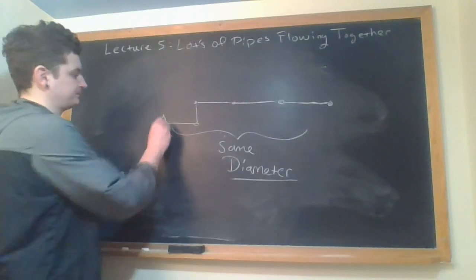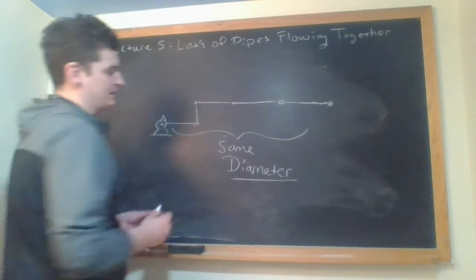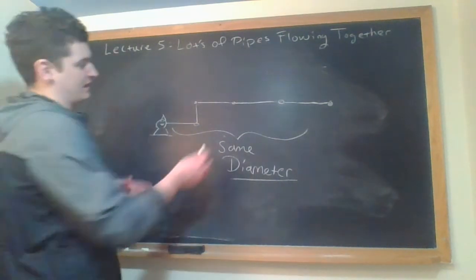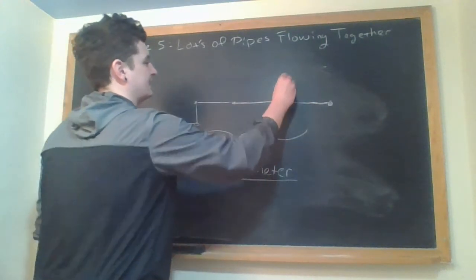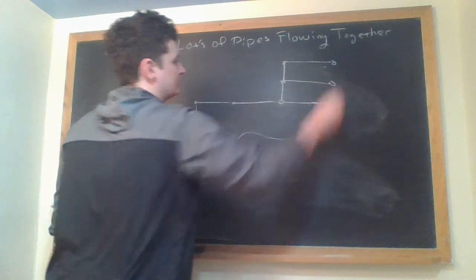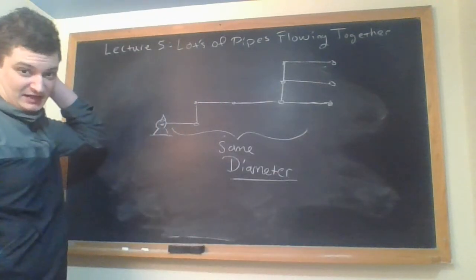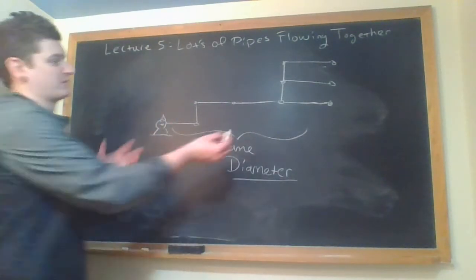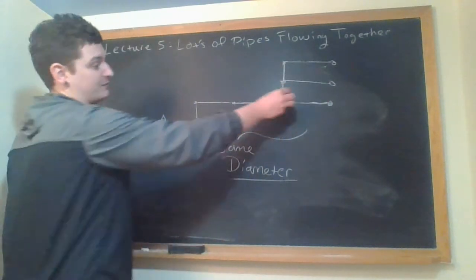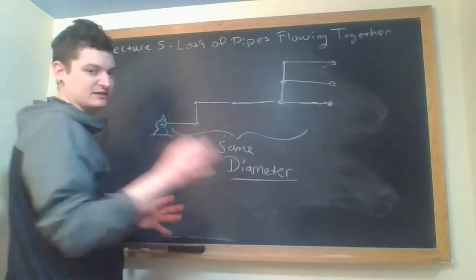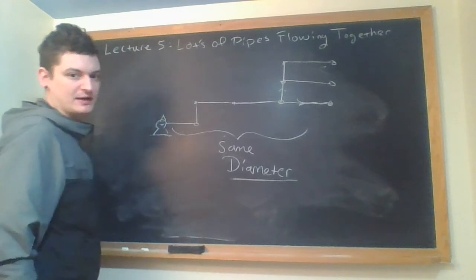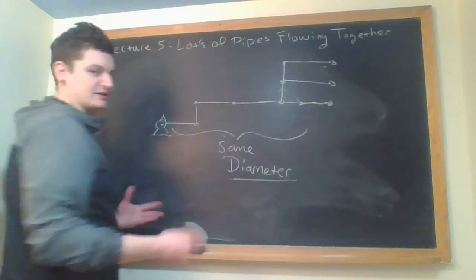piping systems. We don't have the tools actually to analyze what happens when it comes to different styles of pipes, or if you have a situation like this. This is a different type of problem than what we've been doing because there's a separation right here in terms of the flow rates. So that means the velocity is dropping. You don't have this constant velocity. You even have to figure out what flow rate's going this way and what flow rate's going that way based on all of these things.